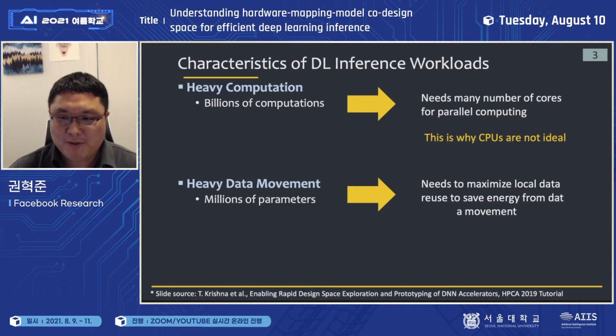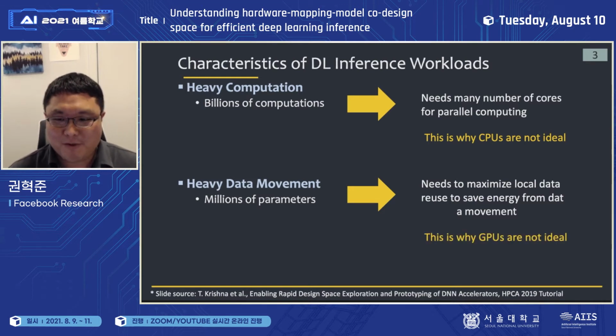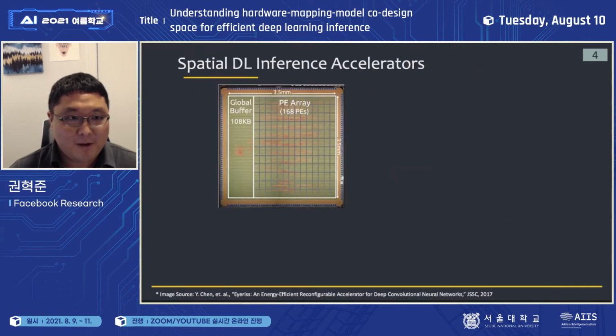So for the first reason, CPUs are not ideal for deep learning inference. For the second reason, GPUs are not ideal for deep learning inference workloads. Because of that, people are developing specialized hardware chips, or, as I heard it is often called in Korea, AI semiconductors, which I will refer to as DL accelerators in this talk.